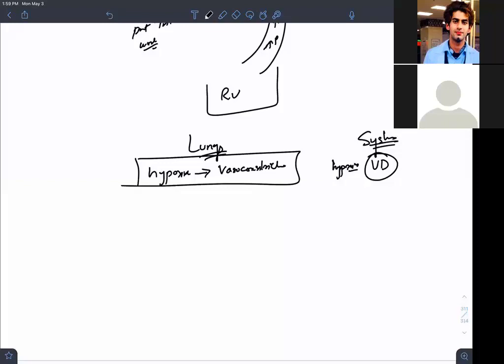So they will ask you, should I give vasodilators or vasoconstrictors in lungs? You will say, oh, it's hypoxia. Yeah, it's hypoxia. Lungs undergo vasoconstriction. So why will I give vasoconstrictor? I will give vasodilator in lungs. But once they tell you, my systemic vasculature, my kidney is going into hypoxia, my spleen is going into hypoxia, what will you say? Yeah, it's a peripheral vessel. So what does it mean? It means peripheral vessels undergo vasodilatation in hypoxia. So what should I do? I should give vasoconstrictor. Guys, are we able to understand how medical science is working?